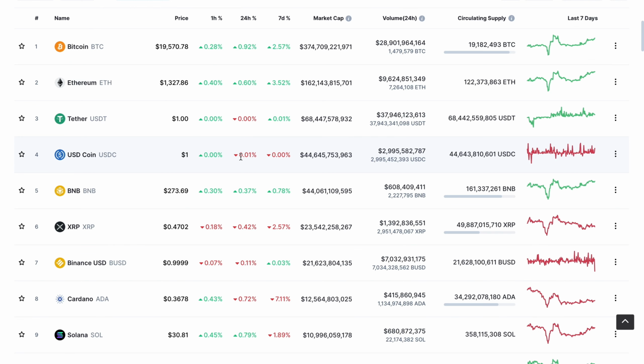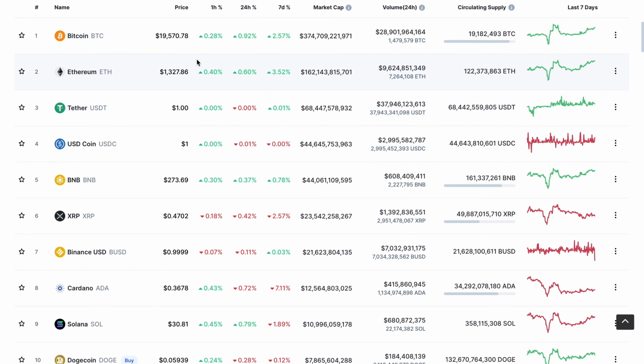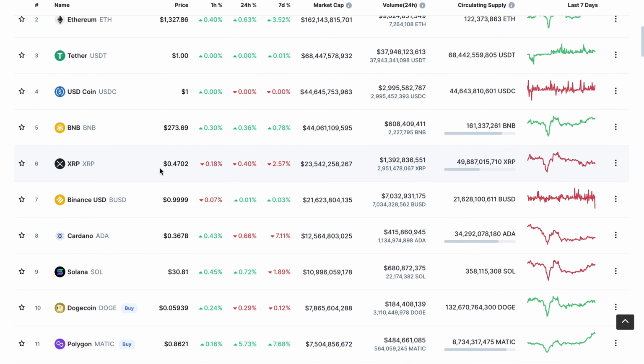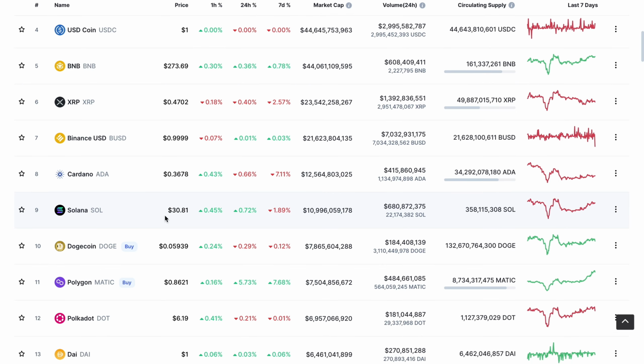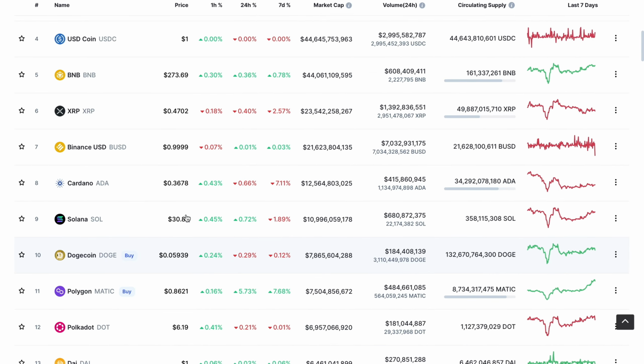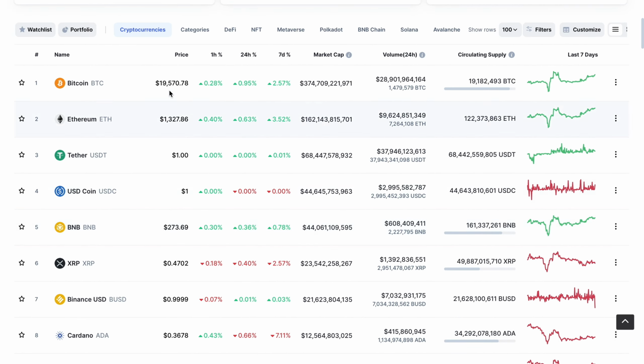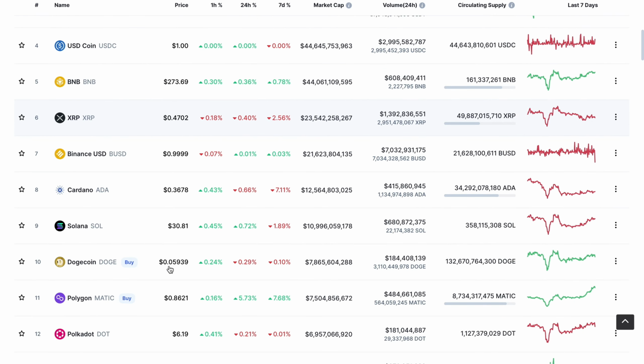So an example, we have many different coins here. We have Bitcoin, we have Ethereum, I'm just going to go over the top 10 quickly, XRP, Cardano, Solana, Dogecoin, etc. But to be quite frank with you, many of these coins now, even if they do 10x and do extraordinarily well, are not going to make you rich. They're just not going to do that.